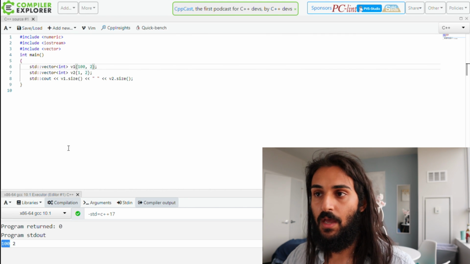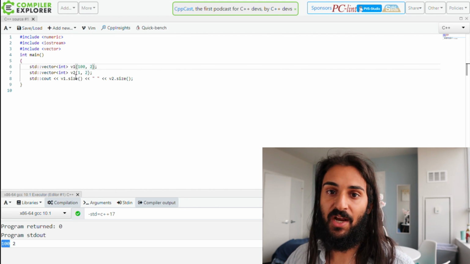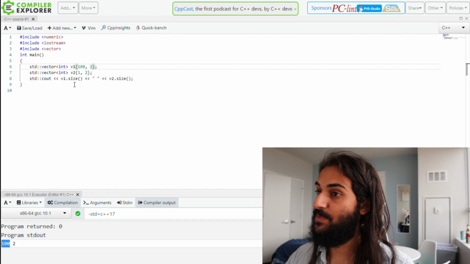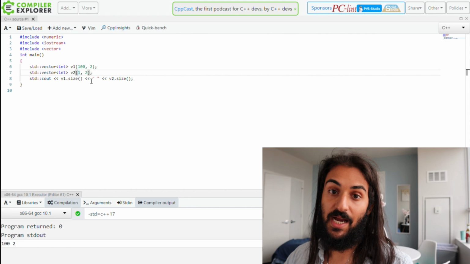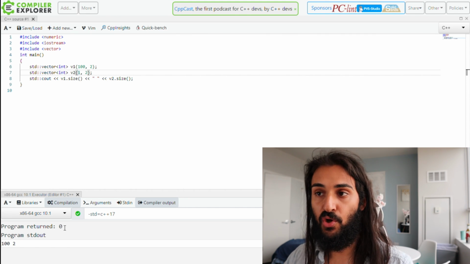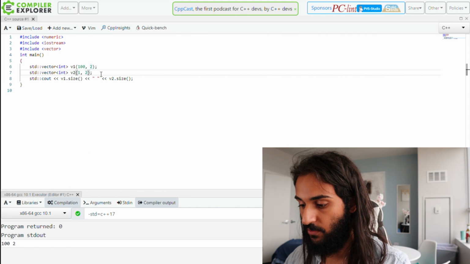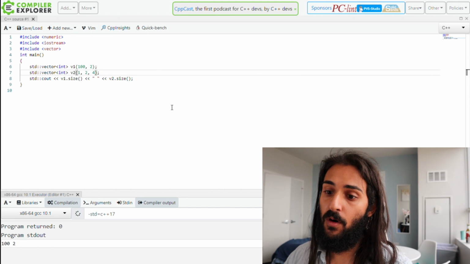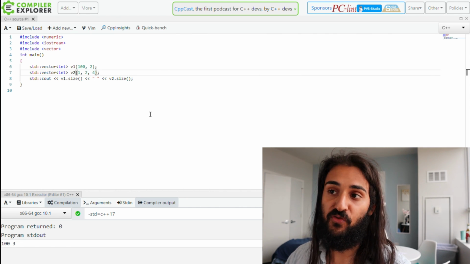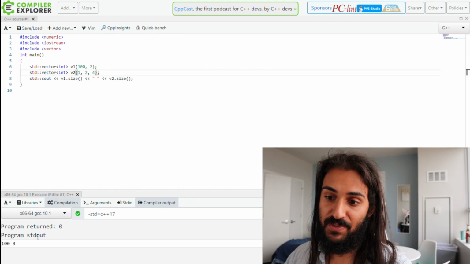When it comes to the second case, what we're actually doing here with brace initialization introduced in C++11 is we're actually saying what we want in the vector. So this vector has a size of 2 because the number 1 and the number 2 are both in that vector. If I added another number to this brace initialization, say 4, then the numbers 1, 2, and 4 will be in vector 2, and therefore the size will be 3 as shown below. So that's the answer to this episode's quiz problem.